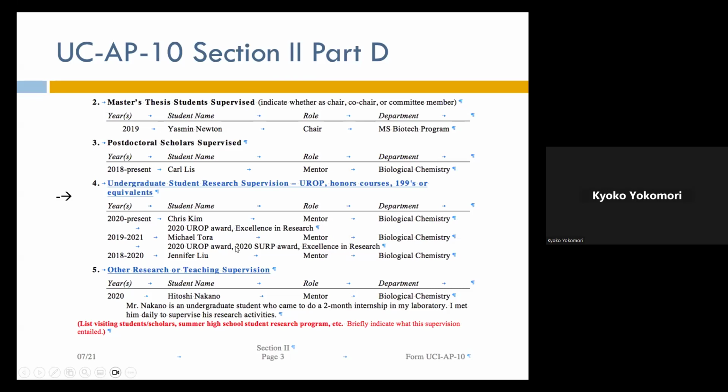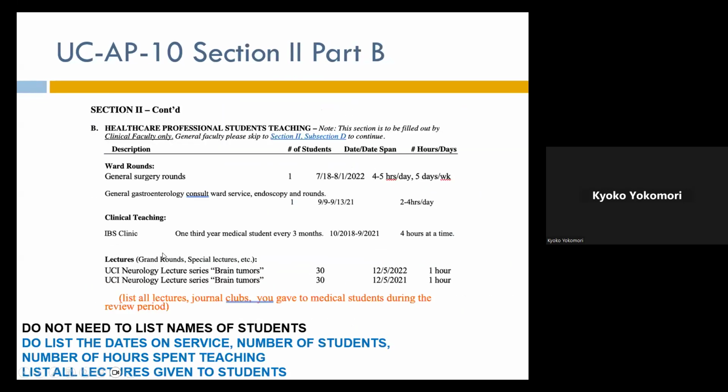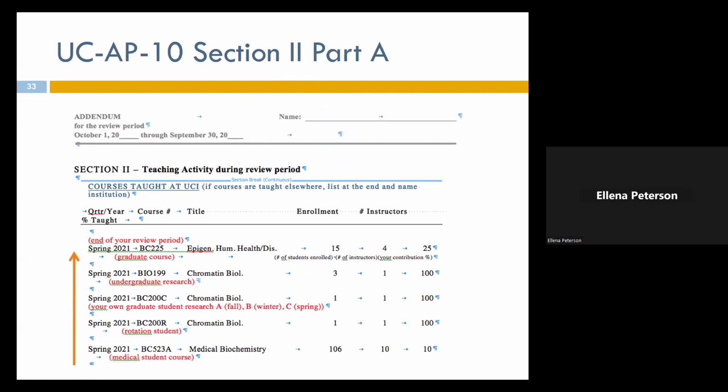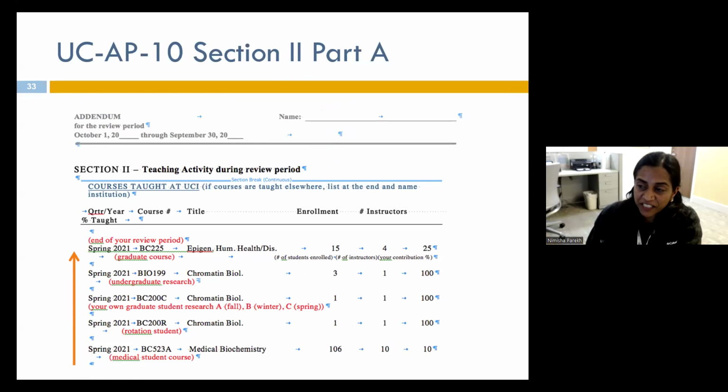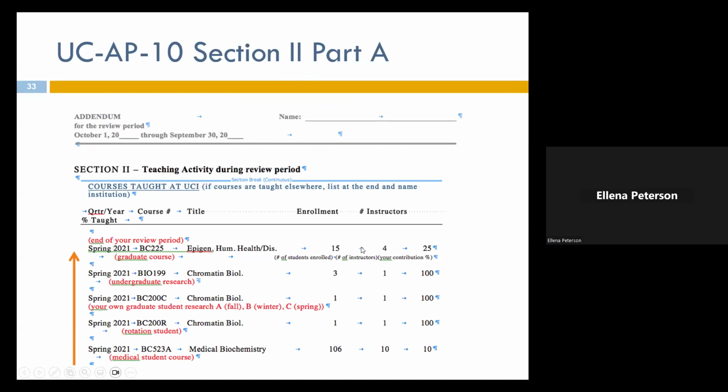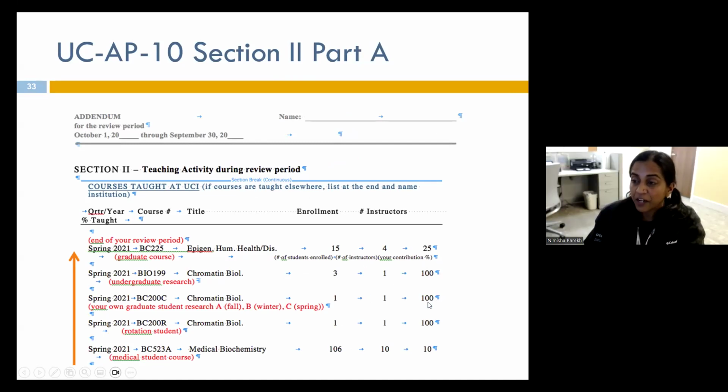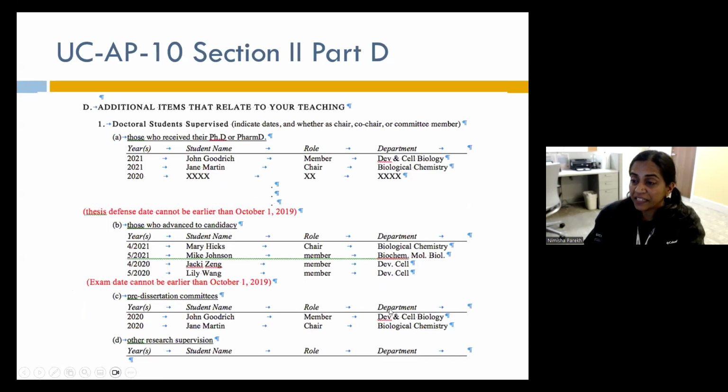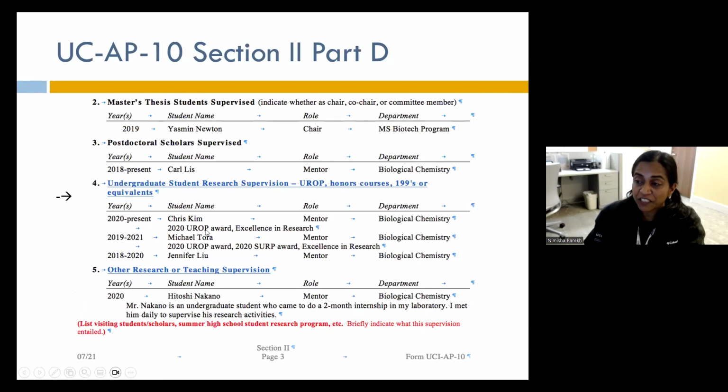Sorry, so you can also list on the first section for the course, because Bio 199 is a course. But it's really the same thing. They're doing the same thing. So that's why I was questioning that. Yes, so you can put it either in this section under the course, part A, as a course, in that you had one student and what percentage effort, or you can put it in this section if you're going to list a specific student and what your role was. So you can place it in either one, but don't place it in both.